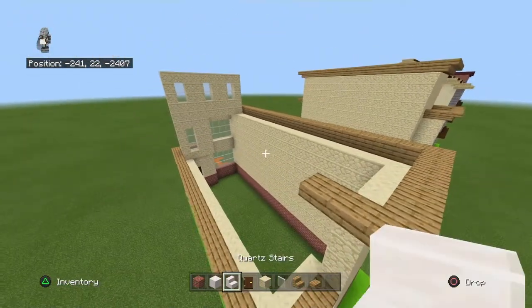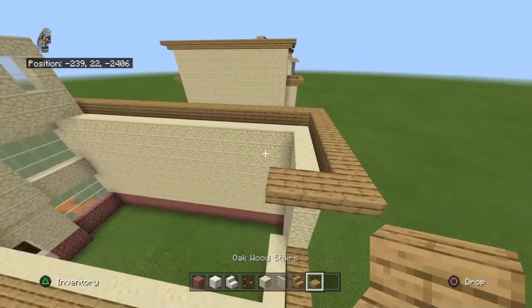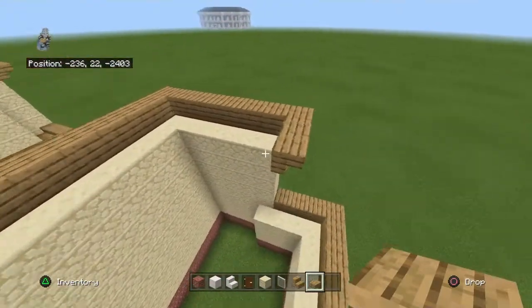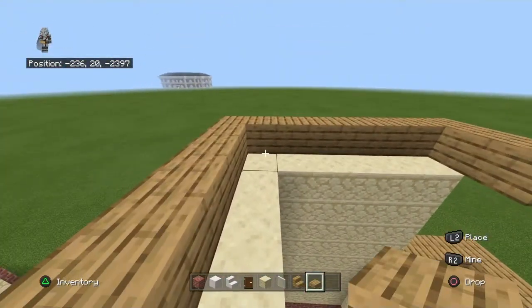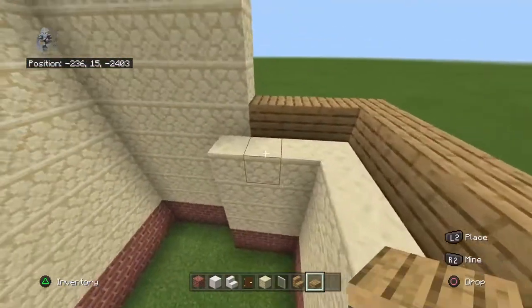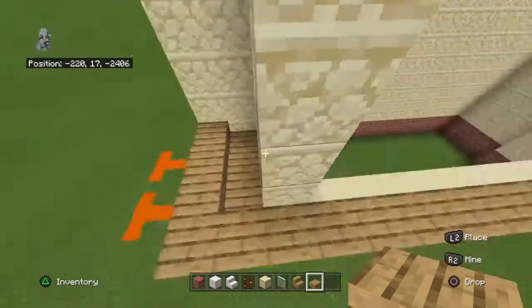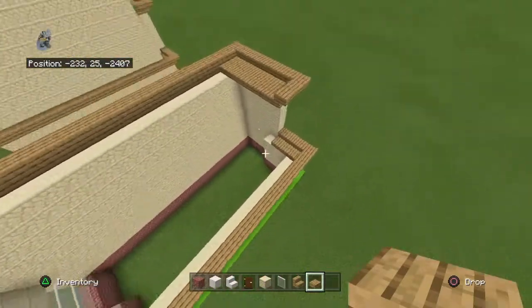Now, you're gonna want to bring... You're gonna place... Alright, I know what to do. At the back, so if you're at the back, your taller section, come to it, and you want to place 2 rows of oak wood slabs at the back. For the smaller section, place 1, and it should only be 3 rows. I believe that's correct. It might be 4. It's 3. No, it is 3. Cool. Just like that.